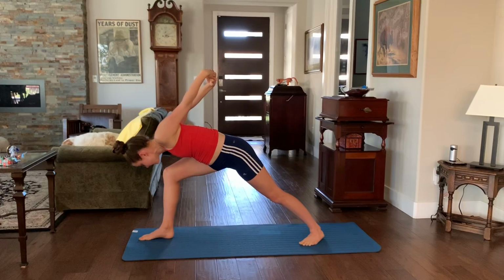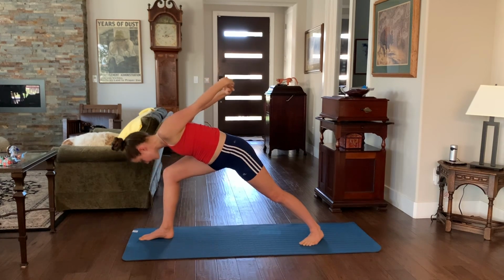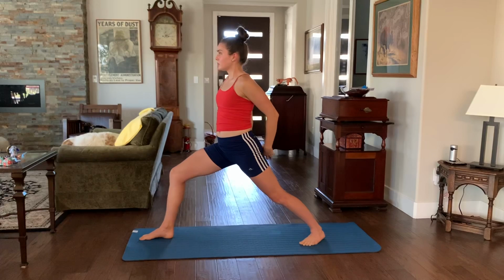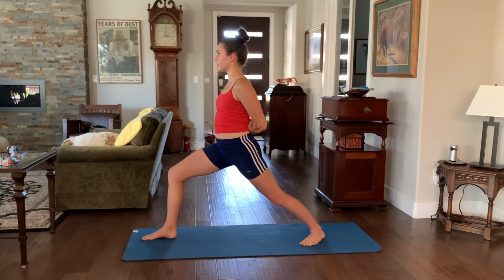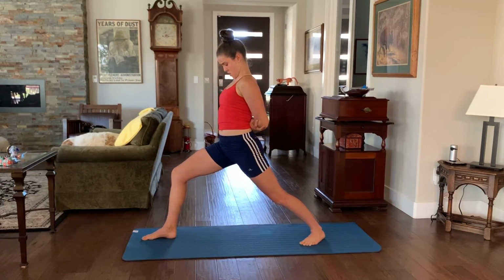Open your chest. Open the back of the shoulders into extension. And then raise up from there, keeping your arms back. Now just clasp your elbows, grab opposite elbow behind your back for a neck stretch, looking forwards. Inhale, exhale, tuck your chin down towards your chest. Inhale, extend and look at the ceiling.